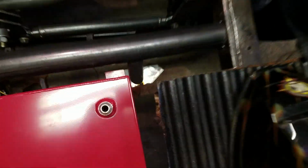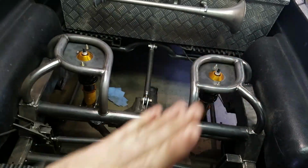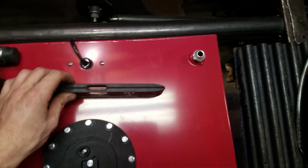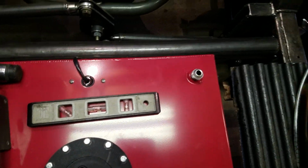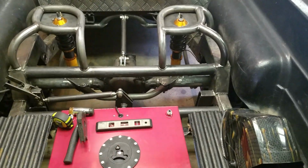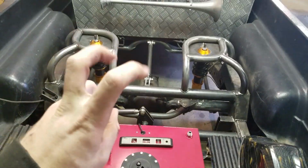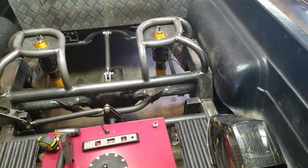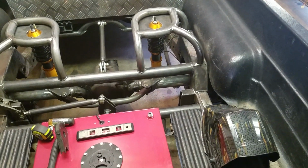And now I made these. They're obviously not done. This is what I need to cut the ends off, make them round and stuff. But those are tacked in. The truck is sitting crooked because that coilover is lower than that one. So I based it off of this. It's a little off-centered, so I made this a little off-centered, so that means it should be level when it's at ground height, because that was level at ground height when I had it set to mock ride height when everything was level, and now I put the coilovers over. Coilovers on! It's not level because they're not set to the same height.